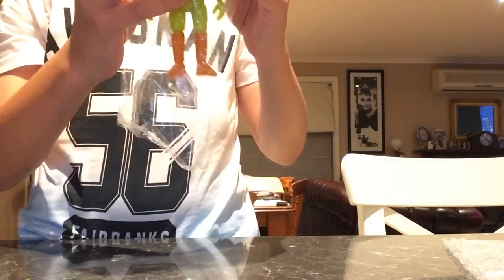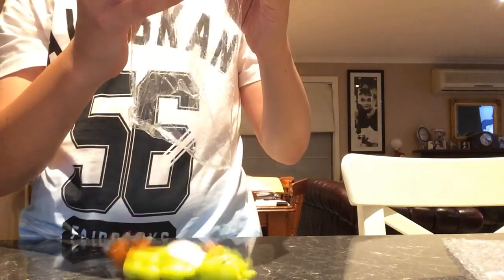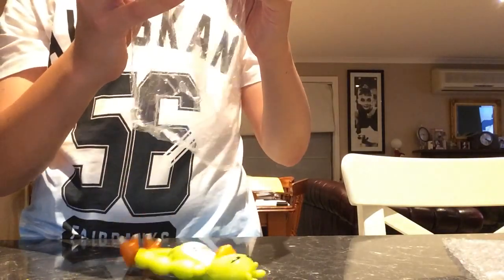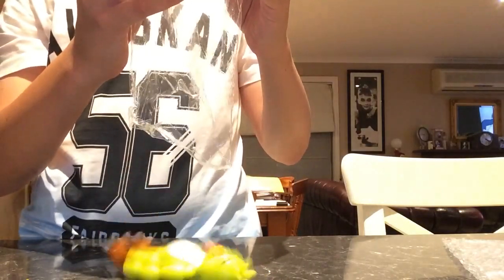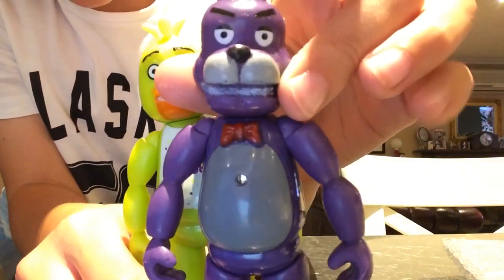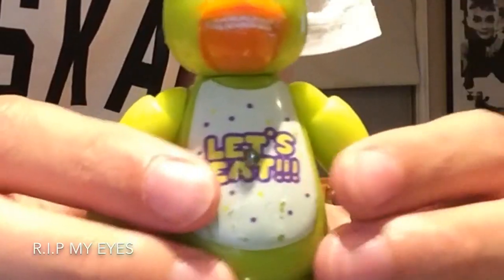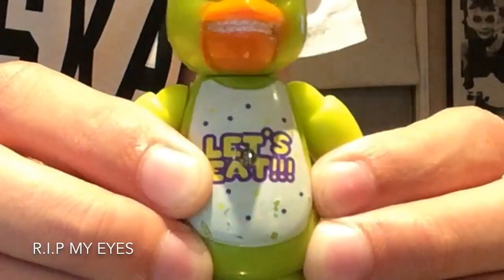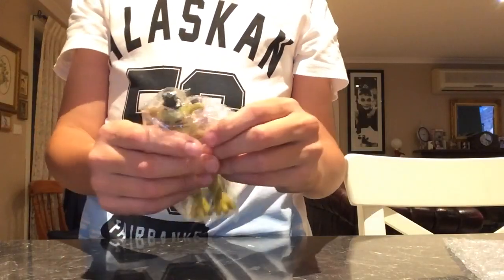Next is Chica. Also, it's got eyebrows, I don't think that's too accurate to the game. And does she light up? Yep. Stupid. Alright, so next up we got Golden Freddy.